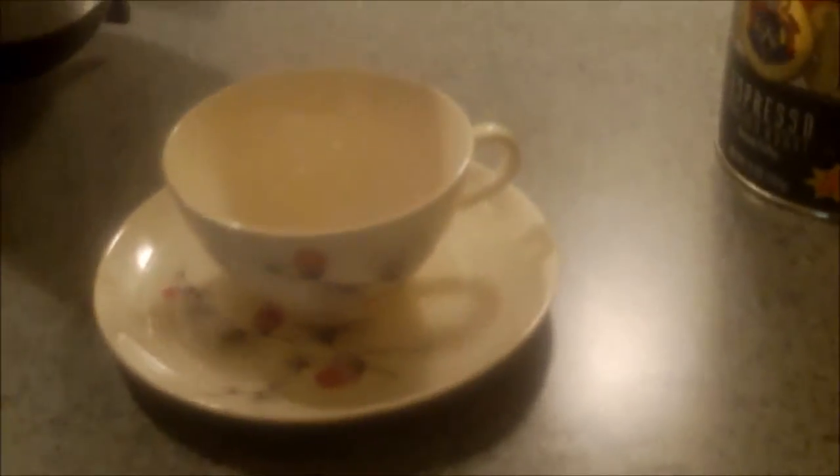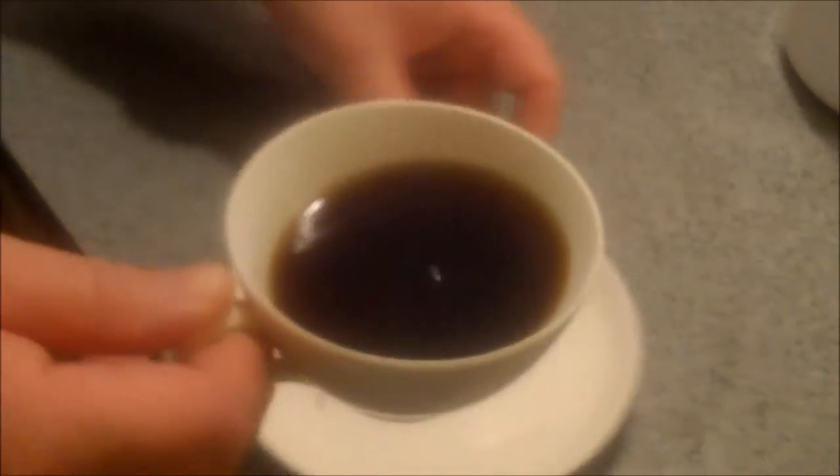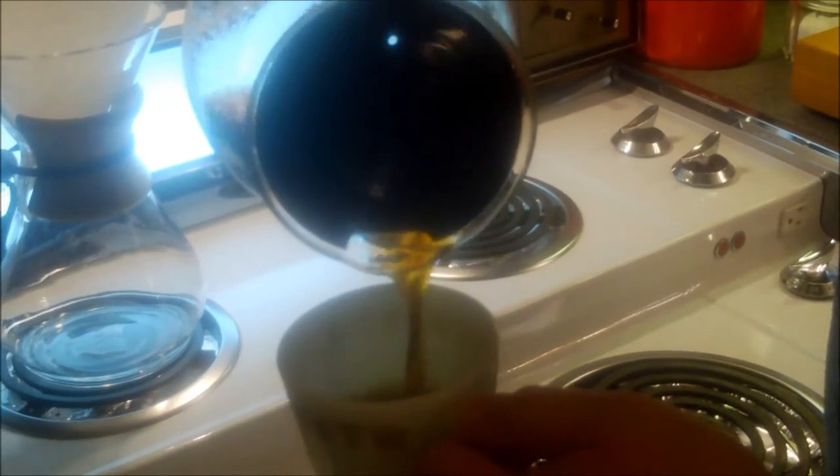Here we are — isn't that a nice little cup? You can tell by the color and density as it's coming out whether it's strong enough or too weak. This is to our tastes of course. Oh that's nice! Nothing like a good cup of coffee. So here's our perk — pretty perfect. Now we've got a mug for our drip method as well.